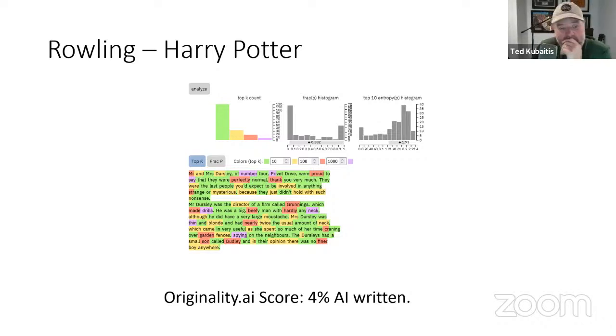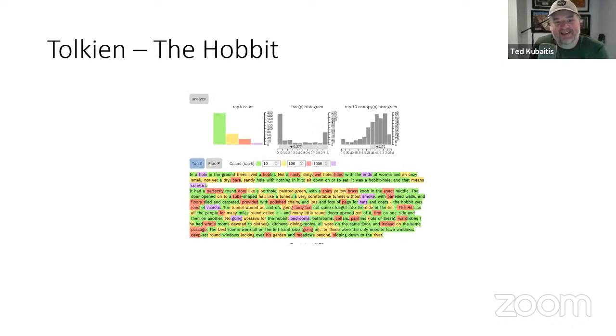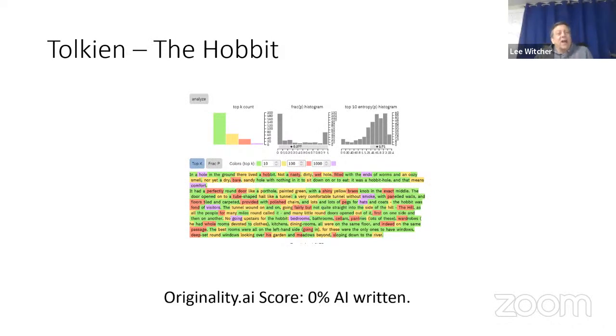So, interesting. J.K. Rowling's Harry Potter does not look like it was AI written. And let's go with Tolkien's The Hobbit. Oh, no way. There's a 0% chance. It's a very complex language and so forth. A lot of fiction does not show up as AI written because it's a story that goes along unusual arcs, which is creative expression.